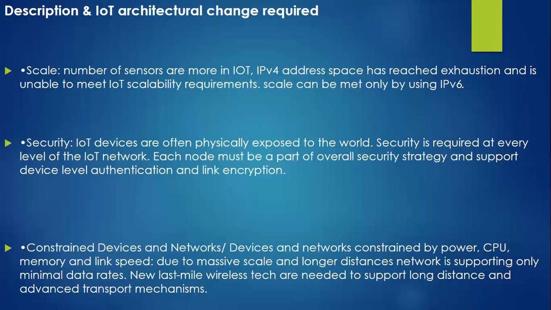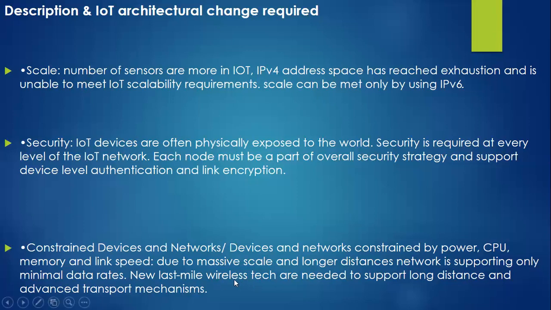When we are trying to deploy a network, due to massive scale and longer distances, the network supports only a minimum data rate. New last mile wireless techniques are needed to support long distance and advanced transport mechanisms. So we call it last mile wireless technology. That I will discuss later.